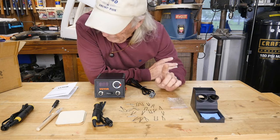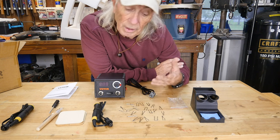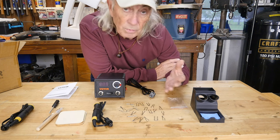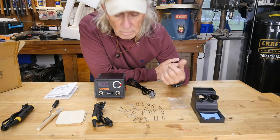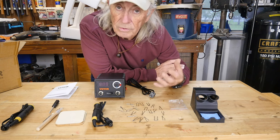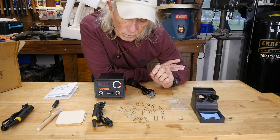One thing I don't have here today would have been templates. You can get templates if you need them, or you can make them off the internet — get something and trace it using paper on top of the wood. But with a wood burning set like this, you can get very crafty and do some real artsy stuff. You don't necessarily need software, a computer, a laser, and all that, and you can do some beautiful things. You can also personalize something, especially if it's a gift for a child — you can put their name and burn it into a wood project, which always makes the gift a hundred times better. There's lots of crafty stuff you can do with a wood burning kit.